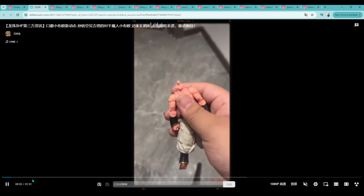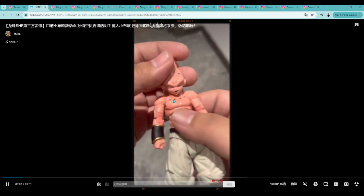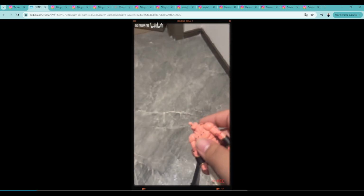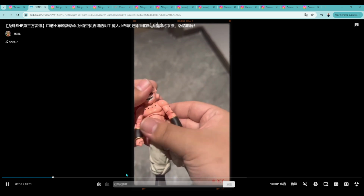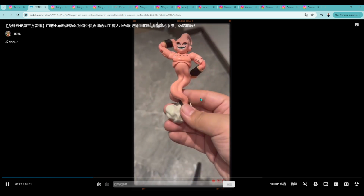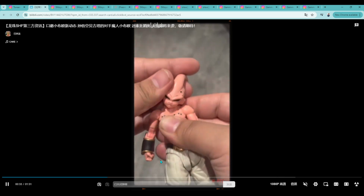So he's going through all the heads. They all look pretty nice. The skin tone colors look nice. The elbows do look a little bit of a different color, but that might just be the lighting, not anything too complex, too crazy. It does look like a full figure. Heads look great. Where's that accessory at? Yes, this right here, easy change too. Didn't take too long to put on.